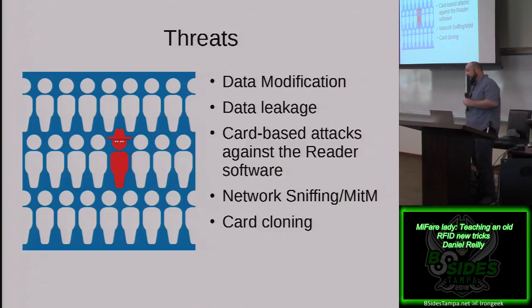And then network sniffing and man-in-the-middle attacks, these should just not work. Who here has ever set up a virtual LAN network so that you can segregate parts of your network? Every single person should have their hand up. So go home and separate your network out in VLANs. And then you won't be able to see the request going back to the database from your RFID card reader. Alright, and then the last one, card cloning.